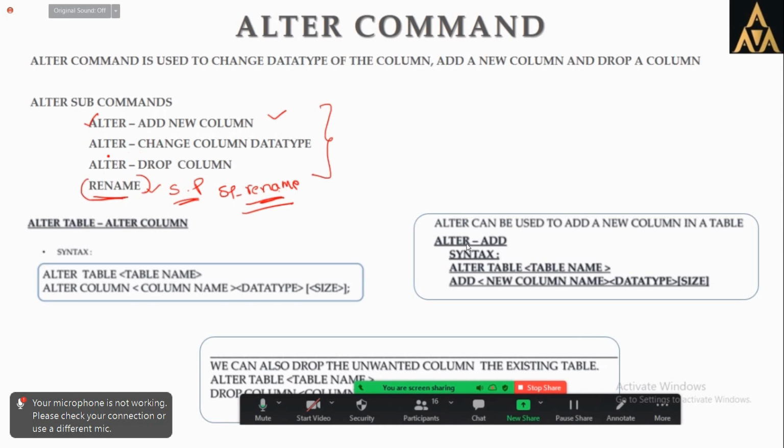Next, alter that column, whatever the column data type is. Now we are giving varchar. I will give it as max, maybe. This is very effective. But suppose at the start we gave char 50, and I want to change this to varchar. That can be done over here: change the column data type. And we can drop a column also. How can we drop a column? Now we are going to see this.